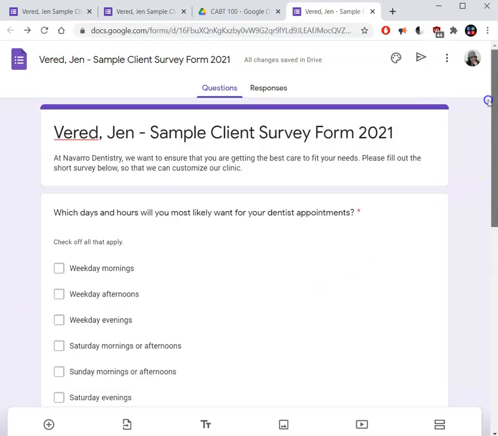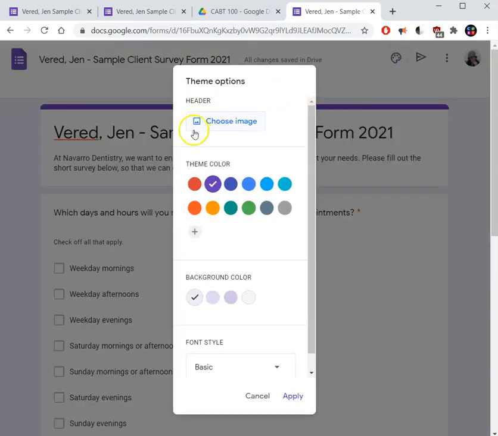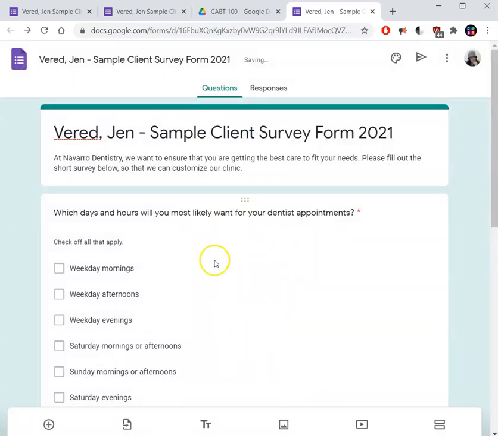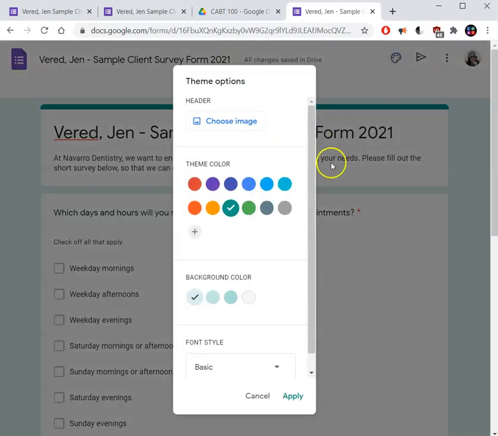Next, I'd like to go ahead and make it look pretty. So the first thing I'm going to do, I could go ahead and change the theme. So it looks like a little paint palette at the top, and you can see your choices of different colors you can choose. You can also see how this changes things. So for example, let's say I change it to green and apply, and you'll see that it will give a light green background and a dark green border. However, what we're going to do is upload an image, and then it will automatically choose colors that kind of match the image. So go ahead over to the theme options again.